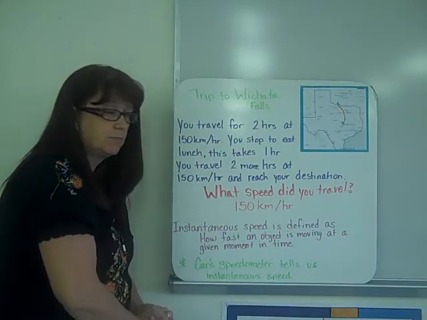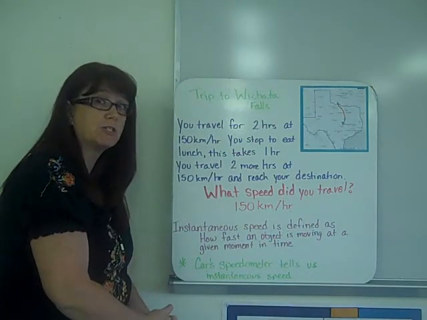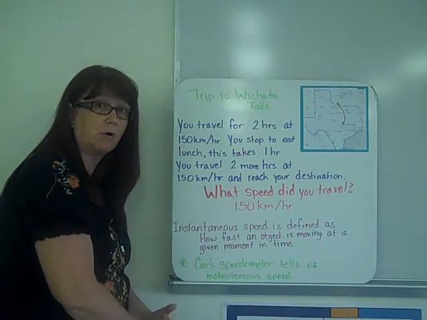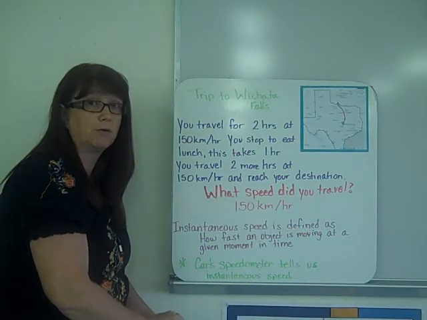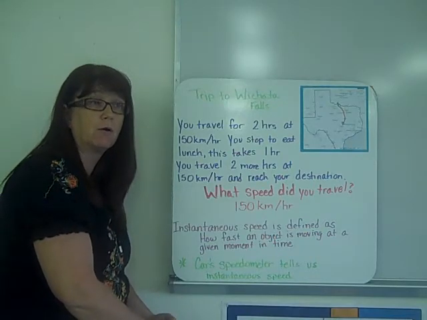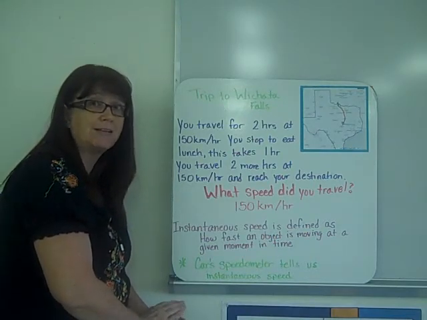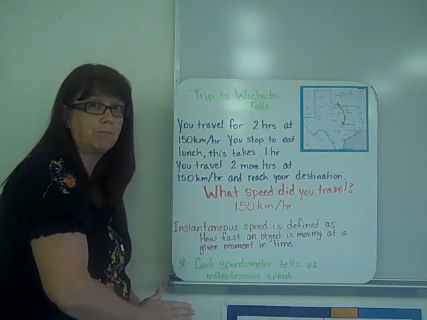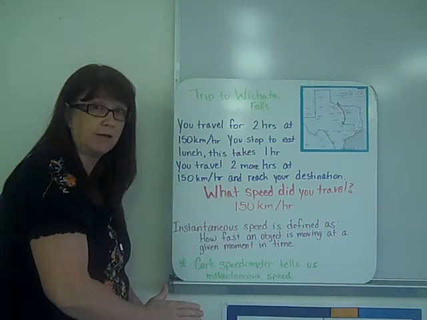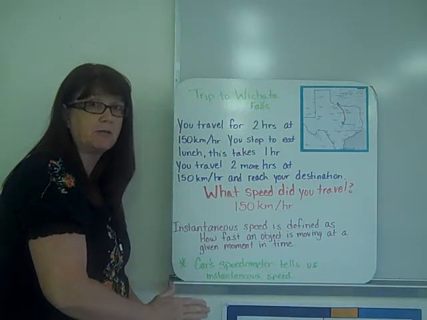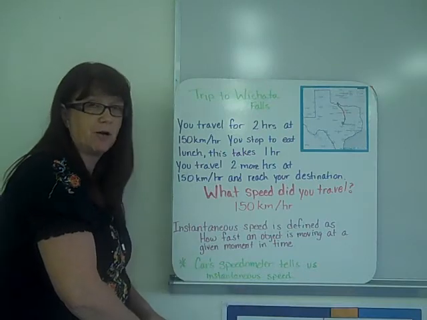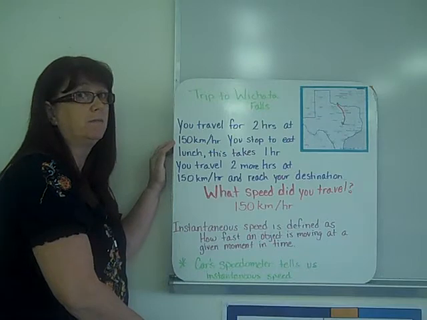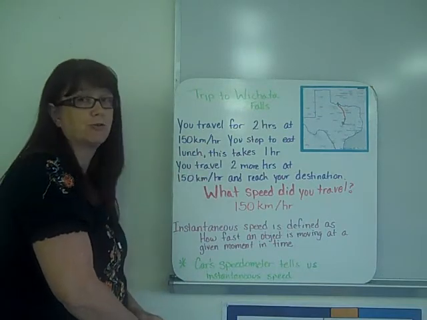Also put this down. Every time you look at your car speedometer when your parents are driving and you see 35 miles per hour, 60 miles per hour, 55 miles per hour, all of those are an instantaneous speed, because at that moment in time, your car is traveling that speed that you see registered on your car's speedometer. This would be the instantaneous speed that we will see for our trip.